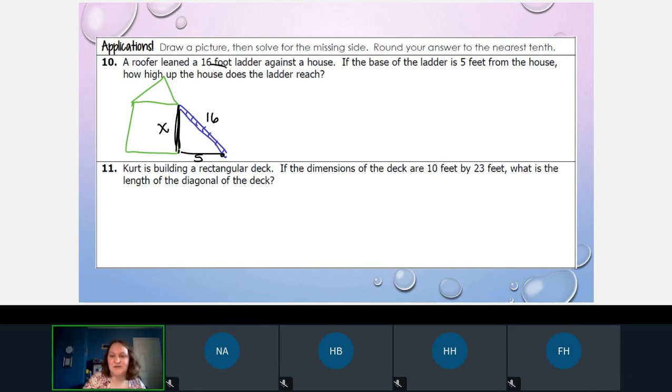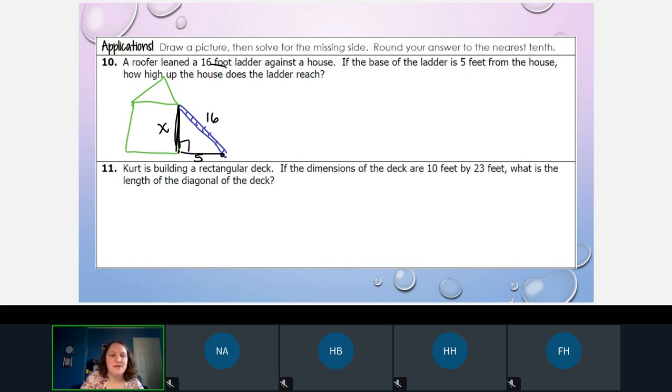Yes, the classic ladder question. All right, now there's one thing that you kind of need to assume, and it's okay to assume it in these types of problems, is that your house makes a 90-degree angle with the ground. Once you can draw that picture, or at least get an idea what the picture should look like, maybe you just draw a triangle because you don't even want to draw a house. Whatever. As long as you know what your hypotenuse is and your legs are, then you're good.